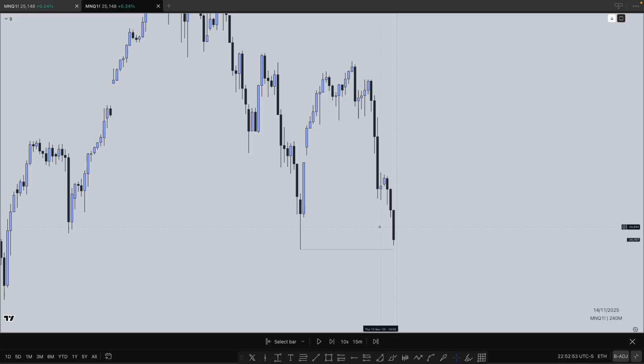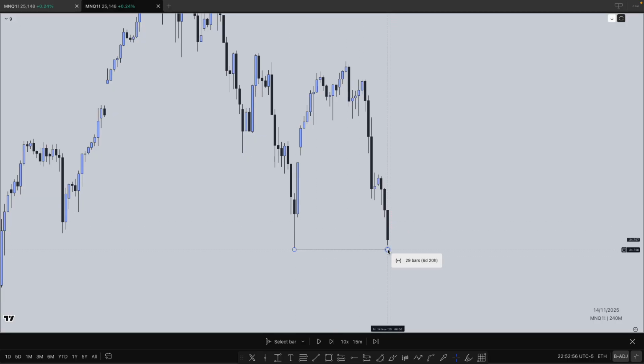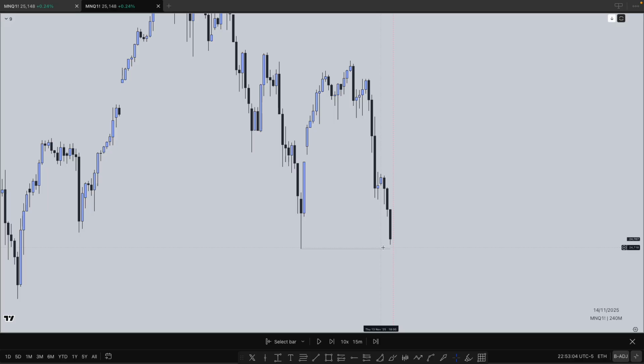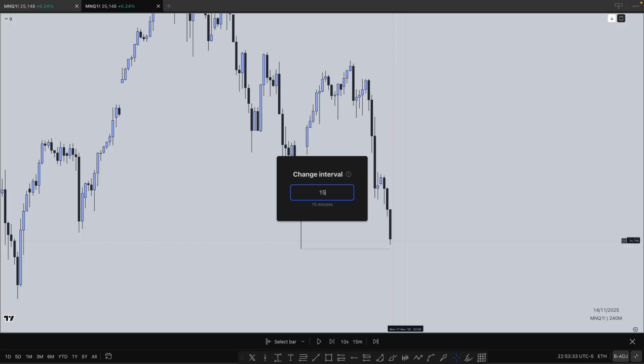So when we see that kind of move going directly into a high time frame pool of liquidity, which is a previous week low in this instance, we can start framing potential reversals, because the likelihood of New York to continue lower, it's possible. What you may find is one of two things. If not a reversal, you'd have a retracement, then continuation, or you'll just blast through this level. The fact that you've had such a huge expansion, you can start looking for and framing reversals. So let's drop down to the 15 minutes.